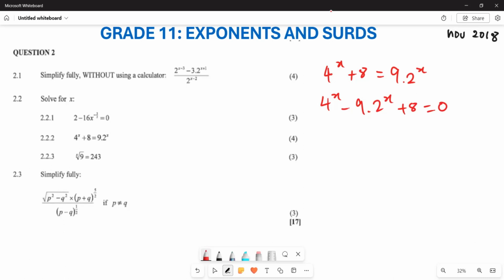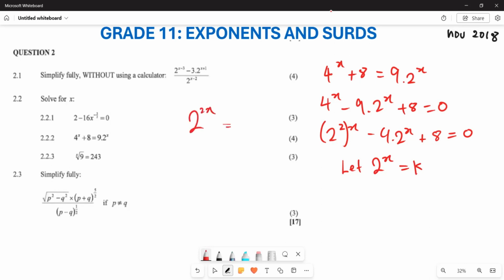Now, what is it that I want you to take note of? This is the same thing. I want you to note that this is still the same as 2 squared to the power of x, subtract your 9 multiplied by 2 to the power of x. This is going to be plus your 8 is equal to your 0. Now, this is what you are going to do. You are going to let 2 to the power of x be equal to k, which means wherever there is 2 to the power of x, it is equal to k. And remember that 2 to the power of 2x is the same as 2 to the power of x multiplied by 2 to the power of x, which means now if you write your k here, can you see that this is going to be the same as what?